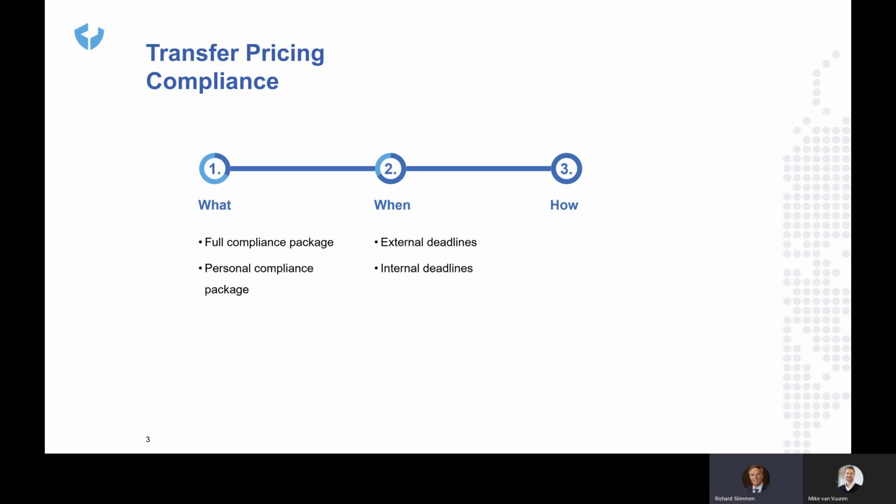And I think, secondly, you should think about timing. If you have to manage compliance for 40 countries, do you start it all at once, or is a workflow spread throughout the year more convenient? In any case, I think the timing depends on the deadlines to be met. I think an MNE should take into account several types of deadlines. First, the external deadlines due to the possible penalties involved. There's a difference between a formal filing deadline and the kind of deadlines where you need to provide the documentation upon request within a limited period of time.